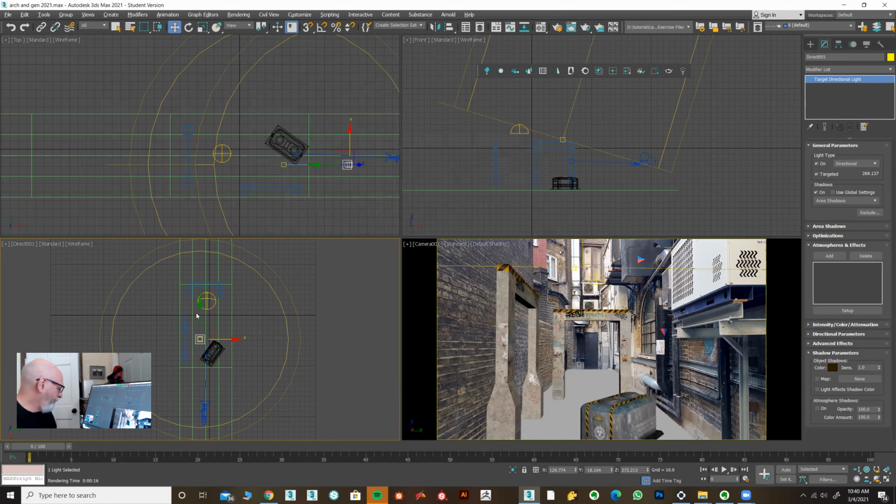And this helps you position it because now I'm looking through the light and I can tell where the shadow is going to be cast. Like this thing, this arch right here. Okay, I know now that the shadow is going to be directly underneath it. And this one, the shadow is going to fall behind it, right? You can tell that by looking at it.